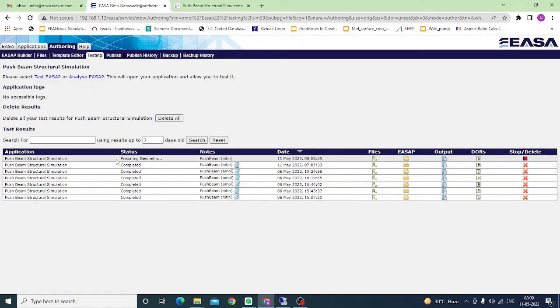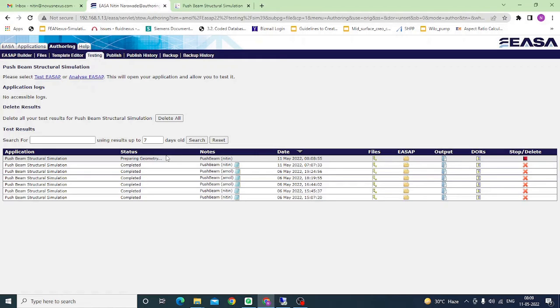So here you can see the current status of the job which we submitted just now. Also one can find the status for the earlier jobs as well. Now at the back end, the linking of your CAD model and the abstract model file is happening automatically.